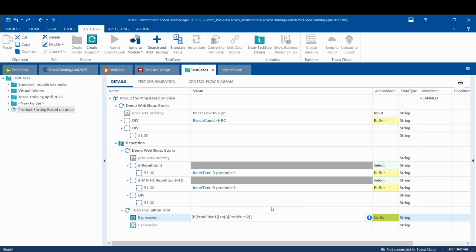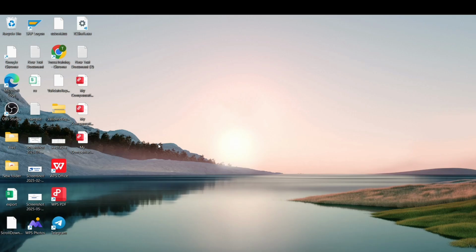Okay, so our script is completed. Okay, so we will just run the script. Let me quickly save it, and then we will run, and then we will check, okay, whether our script is working or not. Then we will change from high to low, and then we will run the same script and see whether that logic is working or not.